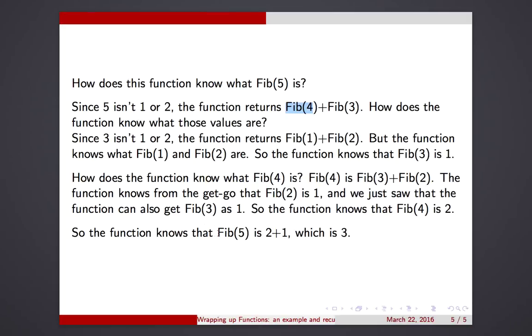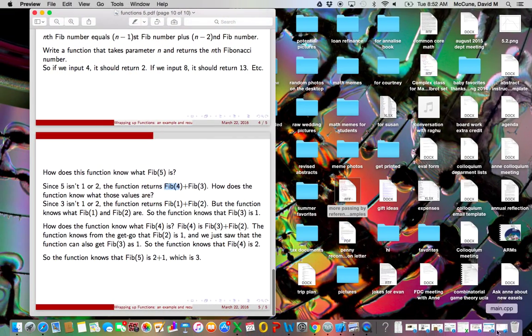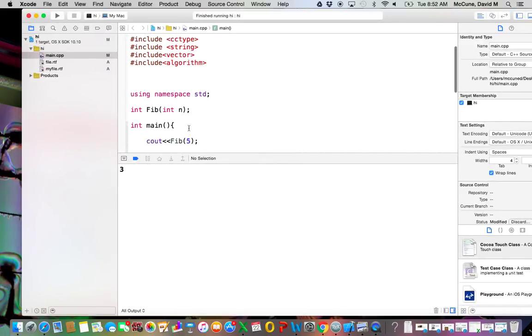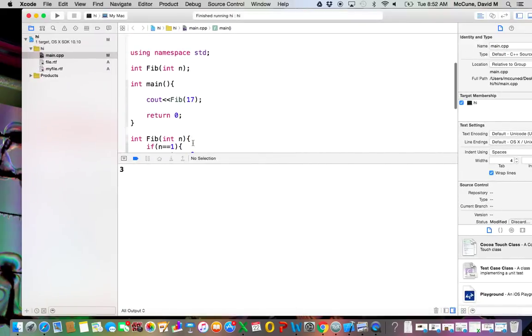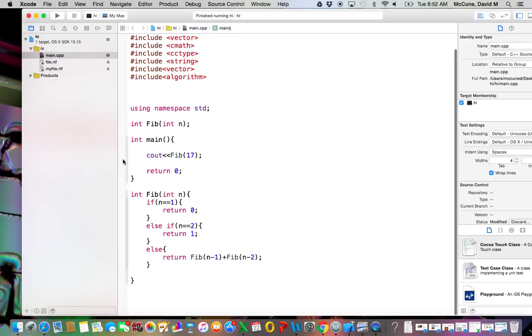So these recursive functions set off a chain reaction. Let's give it something a lot bigger, 17, so the 17th Fibonacci number. 17 is not 1 or 2, so I'm going to return the 16th plus the 15th Fibonacci numbers. But the function is like, I don't know what those are.